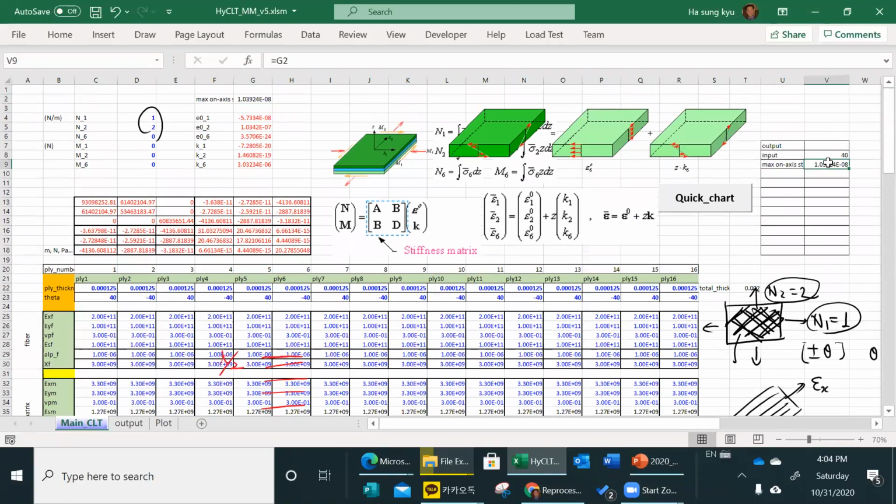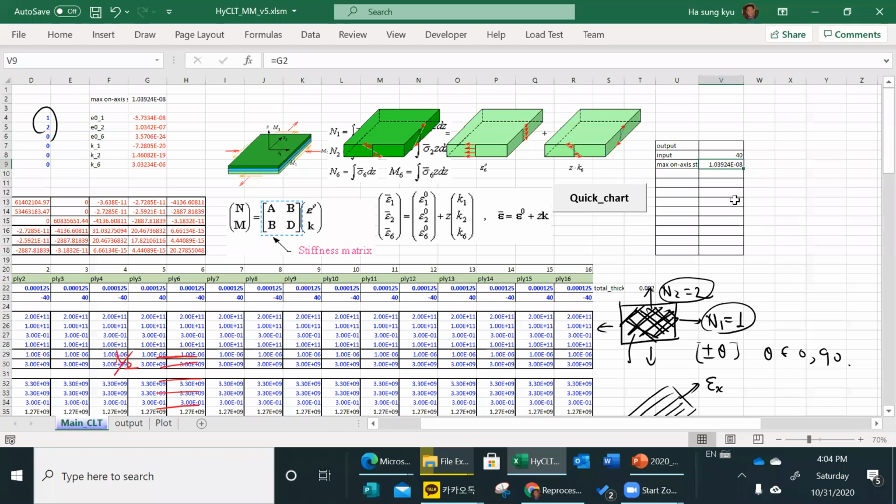Now, the midterm I will assign through a cutoff, and here you can use this macro and change this variable.